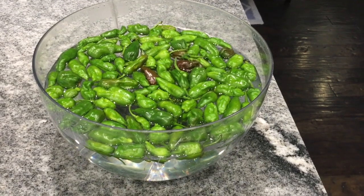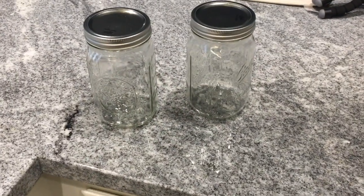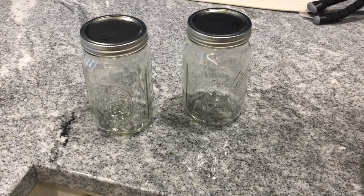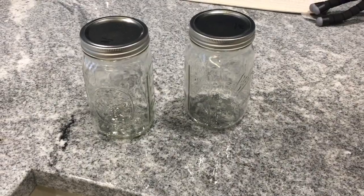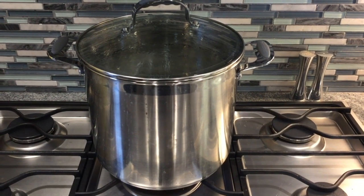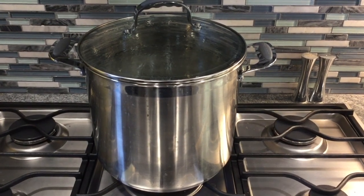So while I let my pepperoncinis sit on the counter, and before I clean my mason jars, I really need to get the water boiling on the stove for the hot water bath. Get your pot ready ahead of time, fill it full of water, and turn on that heat, because it's going to take a while to boil.